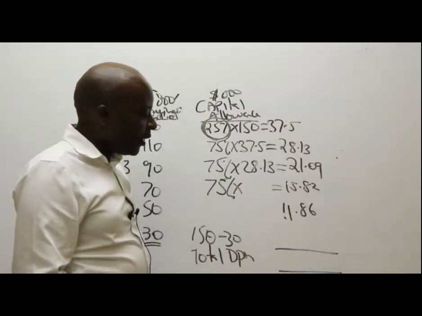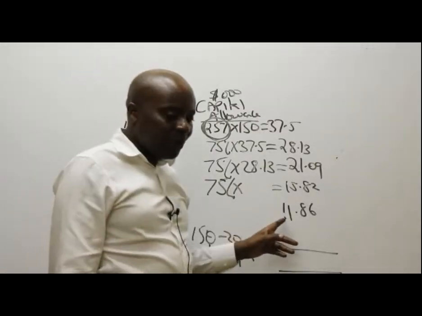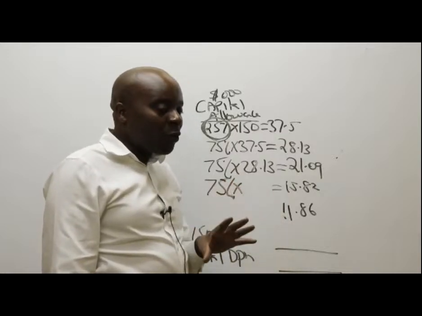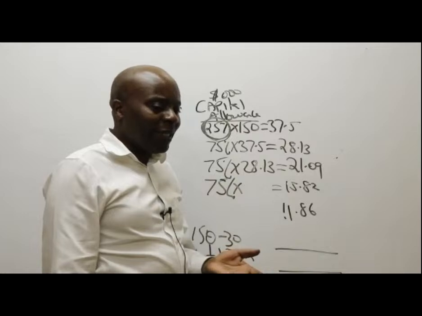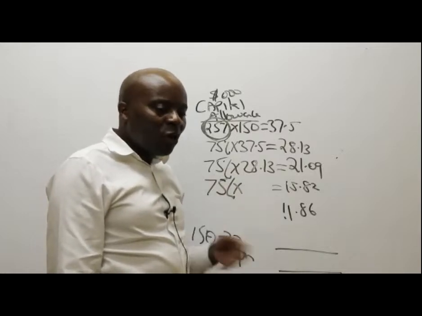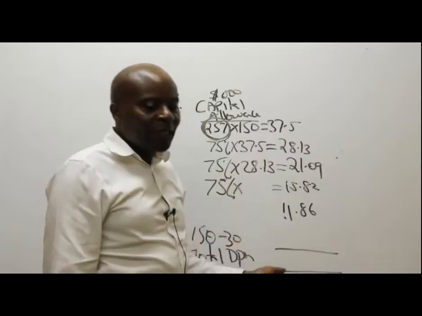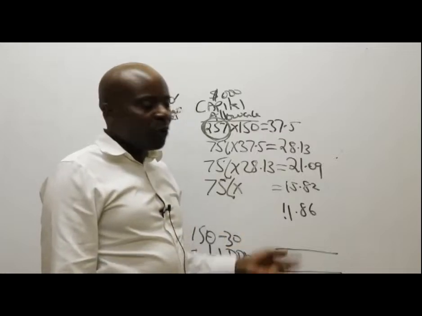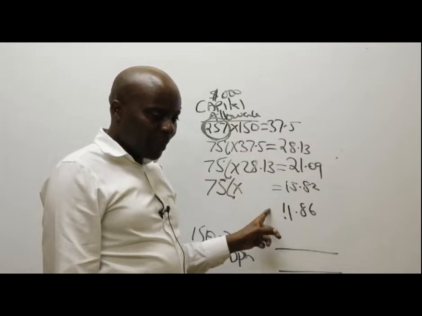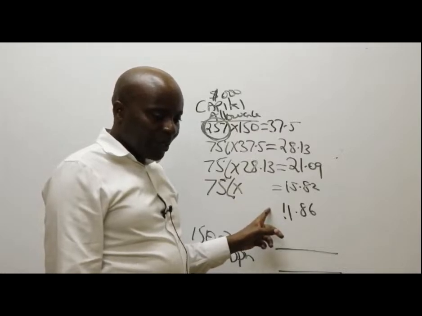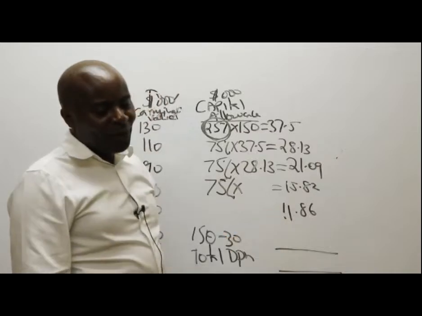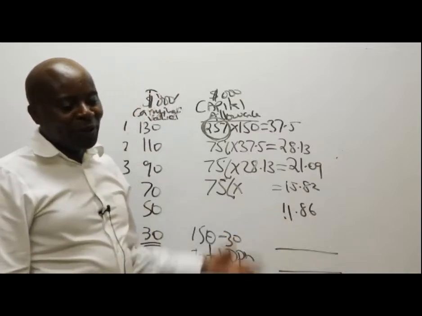Somebody, Mayom, is telling me that this figure is not correct. And please let us not fight over rounding off errors. If you got 11.87 and I've got 11.86, all of us are speaking the same language. All of us are children of the same mother. So which figure are you saying is wrong? Is this figure wrong, Mayom? Mayom, concentrate on this question.